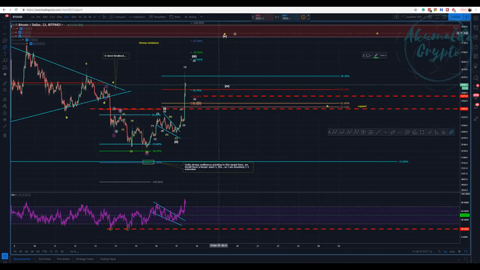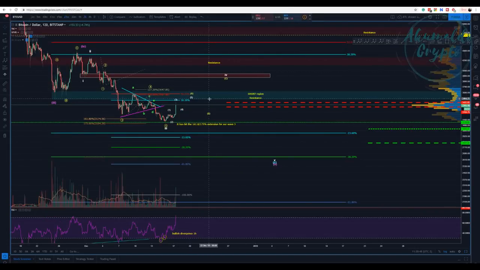And that's it. We are going to see something like this, if I am right, because I'm not 100% sure. I'm giving you guys one count and one possibility. Sorry, one probability, because this is what the market is showing, and I am applying the Elliott Wave principle. And this is the same here, guys. Same thing here. This is Bitstamp. That was Bitfinex, and this is Bitstamp. If we finish here, this is where we are gonna see a wave B.